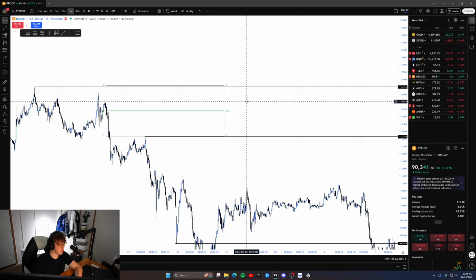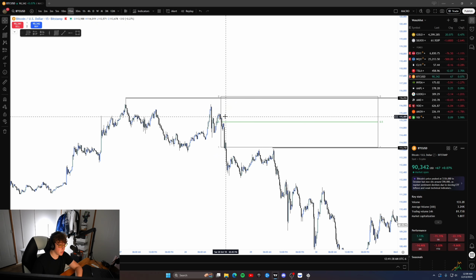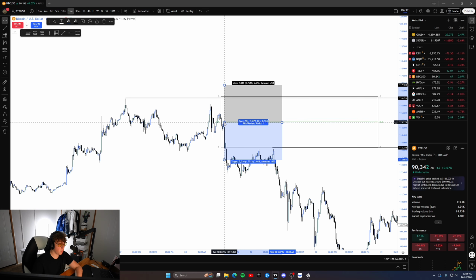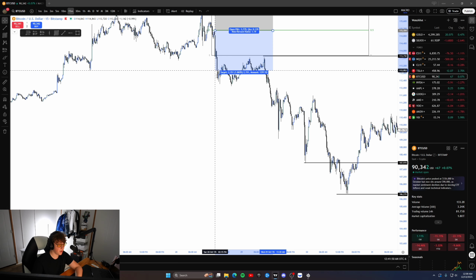All right, so see it moves down. It comes and touches your midpoint, and now we're going to use risk management. This is where risk management comes into play. Most people would have probably set their stop loss above there and probably targeted like a 1 to 4.